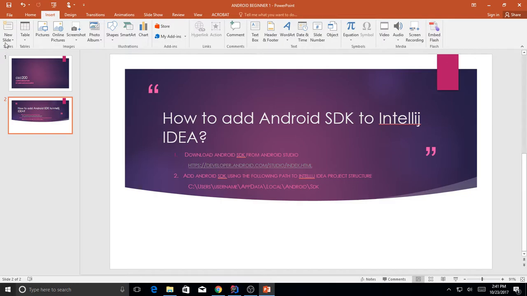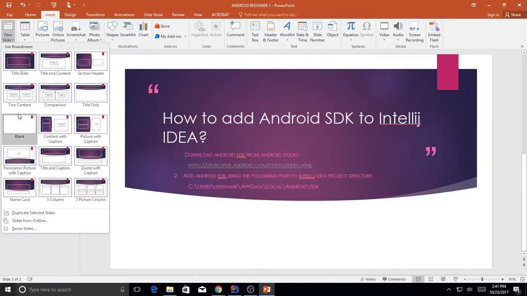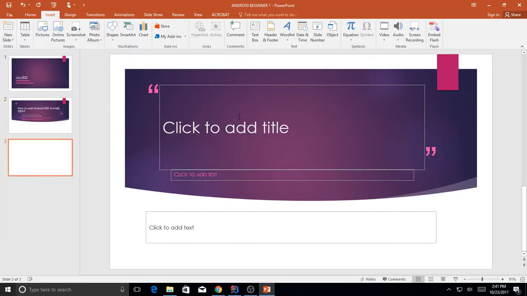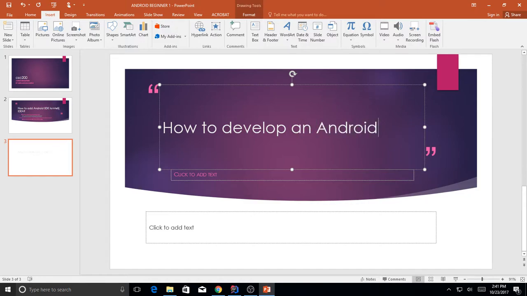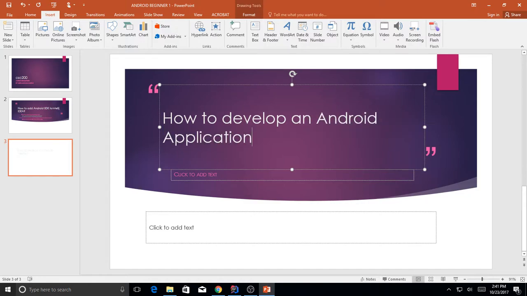So the next step is we're going to show you how to develop, right? An Android application.